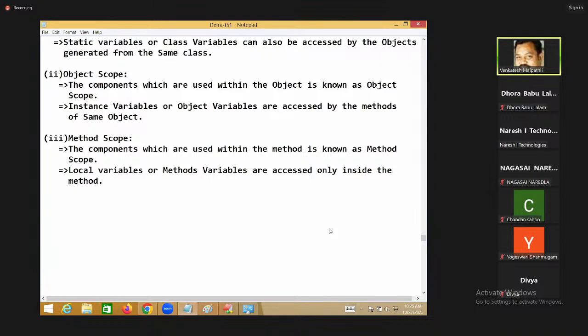Local variables or method variables are accessed only inside the method. All of you understood this? Method scope means inside the method.